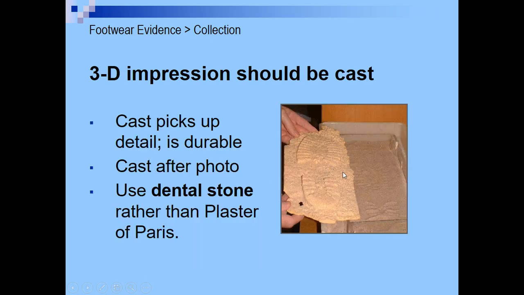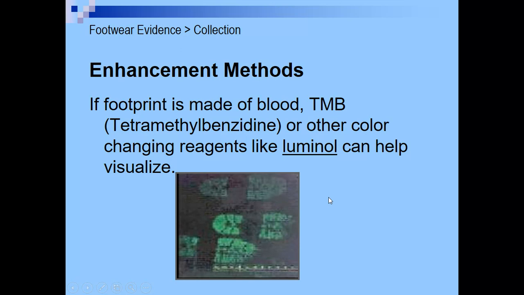And then here's a picture of dental stone that is used to make the cast. And again, you can also use plaster of Paris. So this was sand, and you can see the shoe print here. They mixed the dental stone or the plaster of Paris powder with water, poured it in to the print, let it harden, and then lifted it out. And so that just creates greater detail and the better ability to analyze the print.